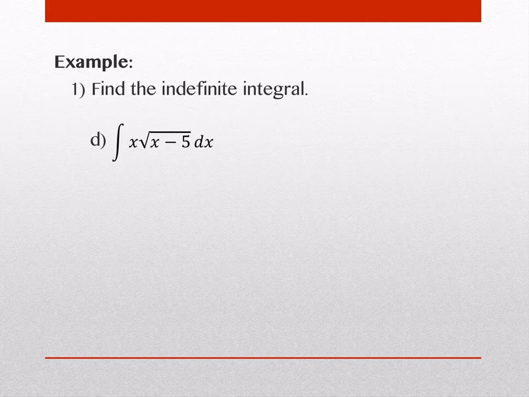This one has an x, and it has a square root of x minus 5 dx. Now, the directions in your book were going to say integrate. And they will also say next to them, and the directions on WebAssign, not every problem needs integration by parts. So they're asking you to make the determination on every problem whether you really need integration by parts. And this one you don't. Okay, you do not need integration by parts. It kind of looks like you do because you've got multiplication in it, agreed? But you don't actually need integration by parts.